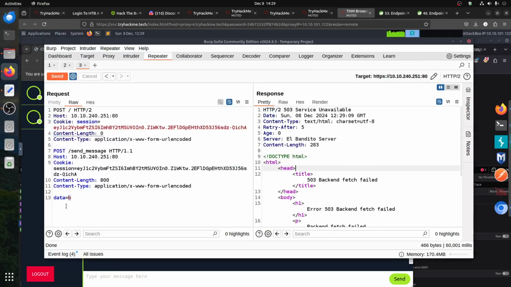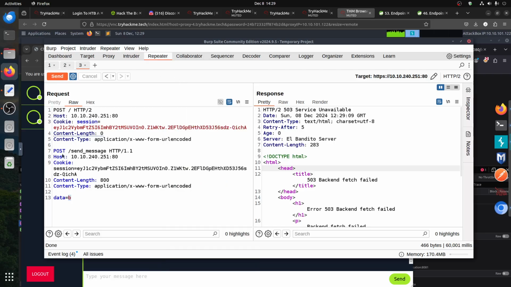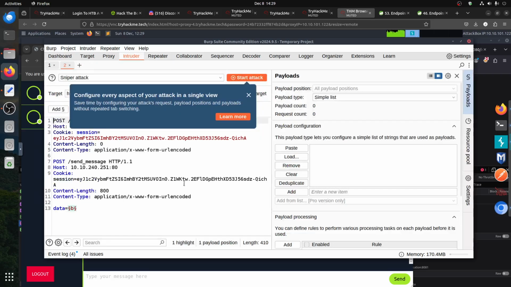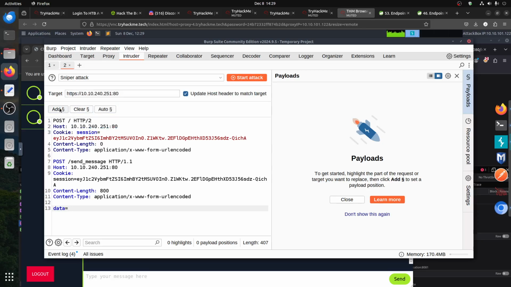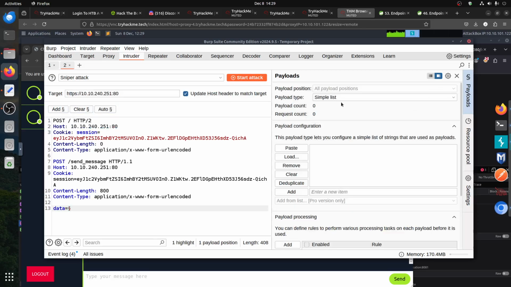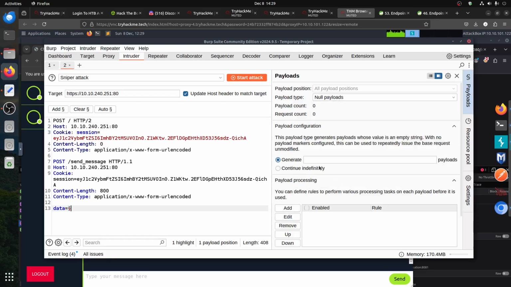Okay, what I can do is what I did last time. I can just send it to Intruder. Guys, you can keep sending the request, might work. I'm not sure what will happen here. In Intruder, I can just add that. I can do payload. I can say there's another room, TryHackMe uses this node byte, so we can just repeat.